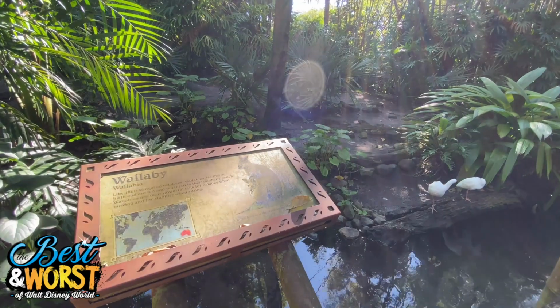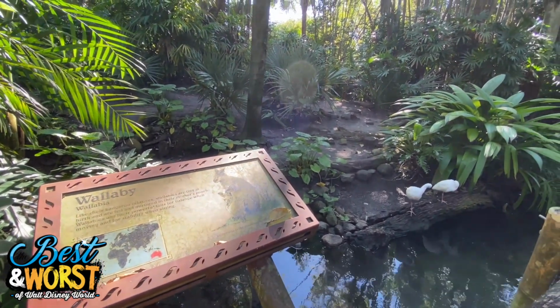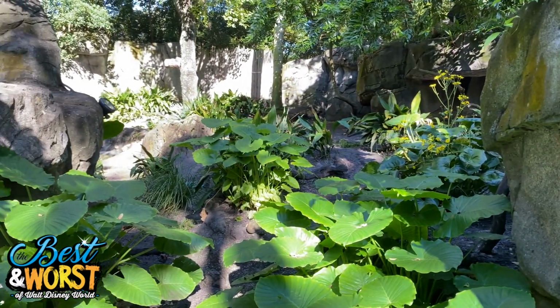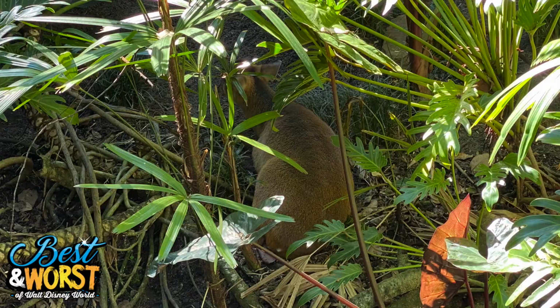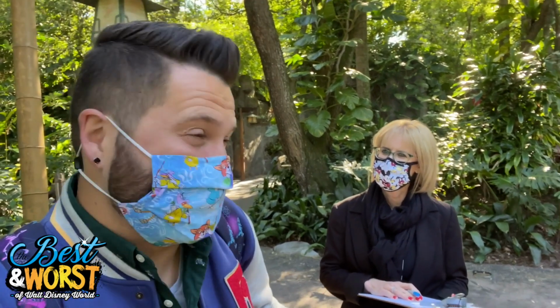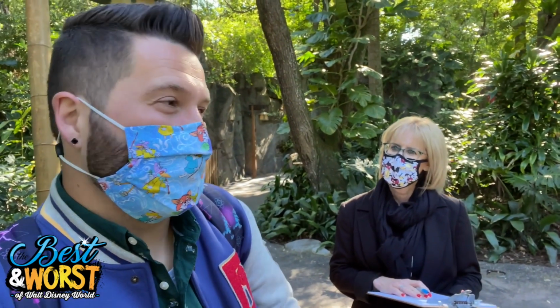I think the other part of that is that I never see any of the animals that are here. They're never out. It requires a significant amount of time to stand and wait for them to come out, and even then you don't know if they're up there at all, or if they've been taken backstage to their other habitat or something. We didn't see a ton of them today. We saw a little mini deer, and we saw the anteater. But overall it's kind of a hit or miss area, maybe one of those look at them on the way out.